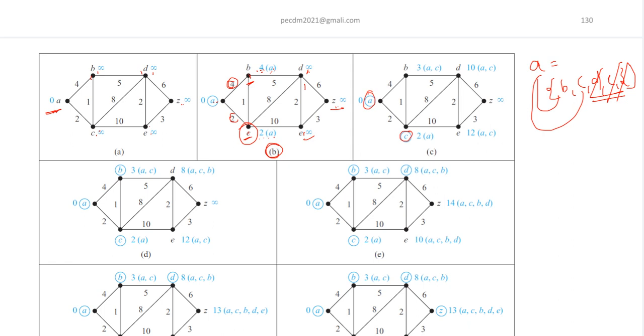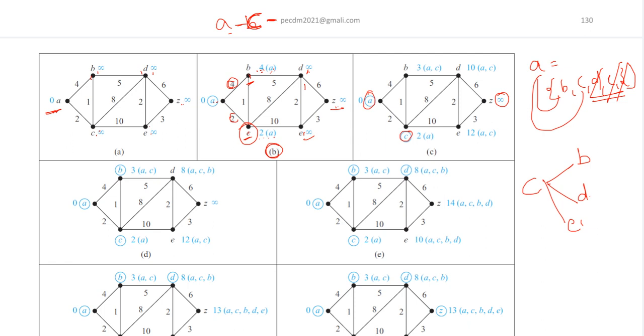Okay, this is how we need to represent the graphs, by using the algorithm. In this step you need to check: you visit A, and then B, and then C. You choose the nearest path A to C, and then after C you have to choose the next closest path of C. Now C has an edge with B, C has an edge with D, and C has an edge with E. C does not have an edge with Z, so you simply put an infinite value.